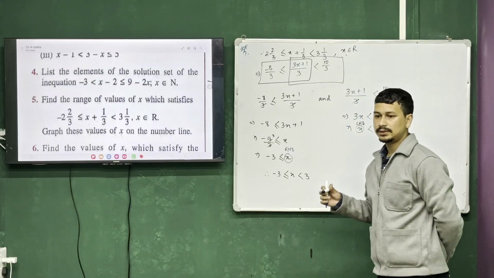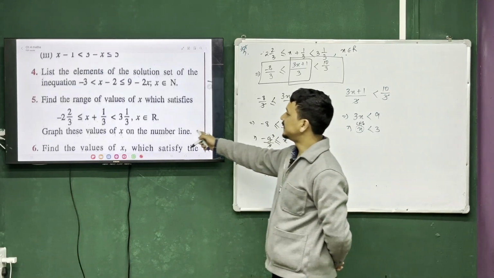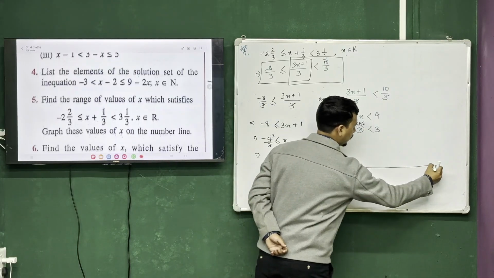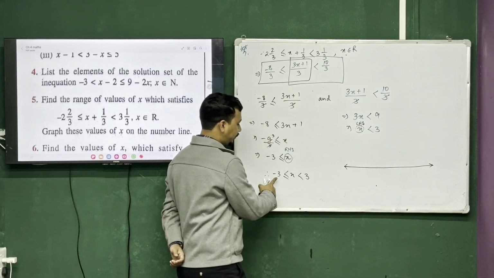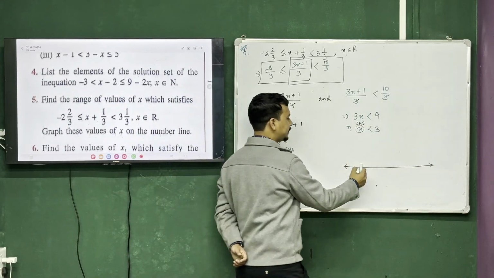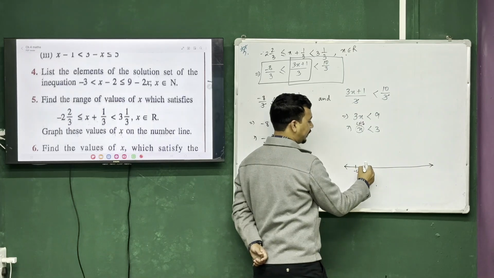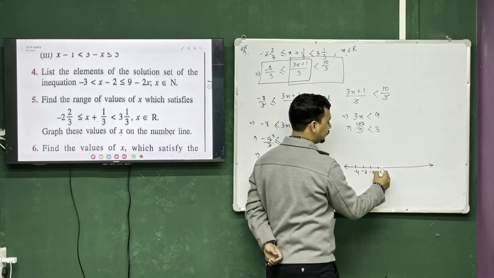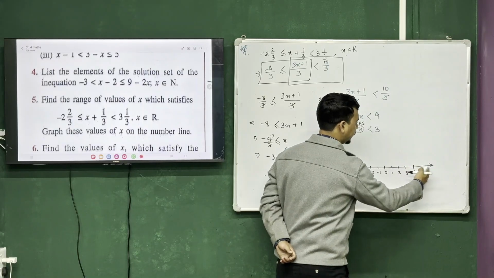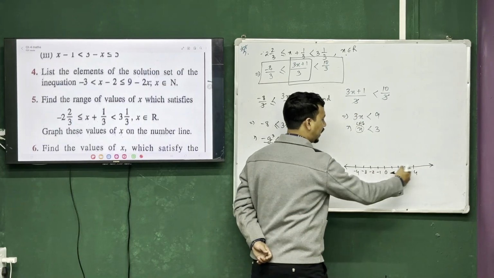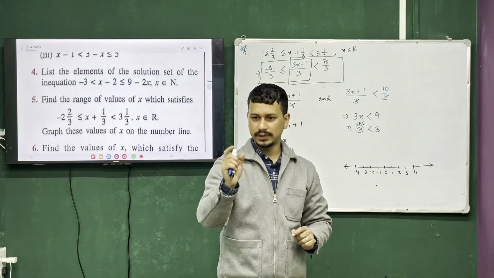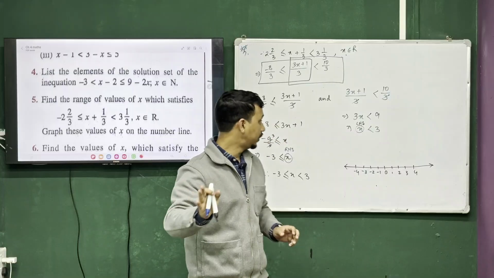Now we will draw a number line. So we have to represent this on a number line. So let's draw a number line. So the values that we will need are from minus 3 to 3. So we'll not take extra numbers. Maybe we'll take from minus 4. So minus 4, minus 3, minus 2, minus 1, 0, 1, 2, 3, 4. Make sure that there are arrows and the gap are consistent. Everyone's ready? This is very important, okay? Everyone's ready? If you're not, just look at the board for now.